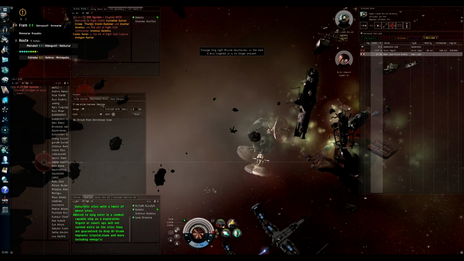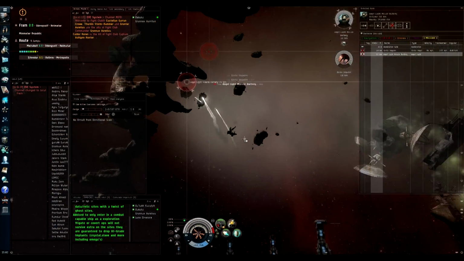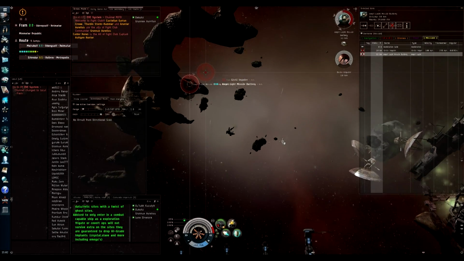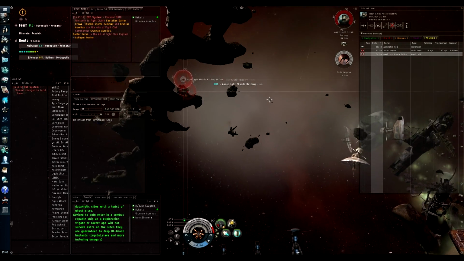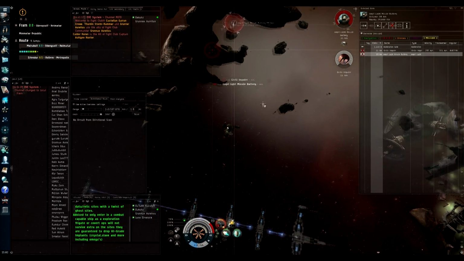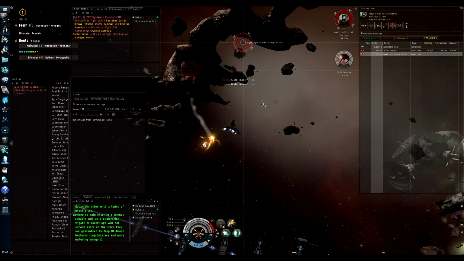Yeah, in low sec, make sure you're always on that D-Scan. That way, if you see someone on that short range 1 AU scan, you can warp off to your safe before they even land on grid to try and catch you. Oops, miss.